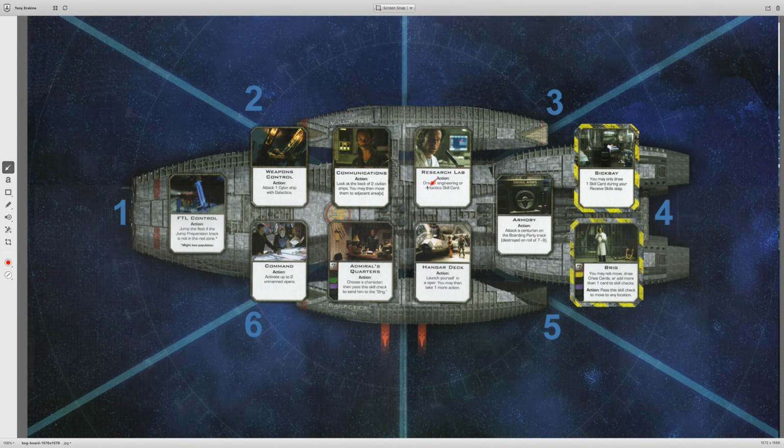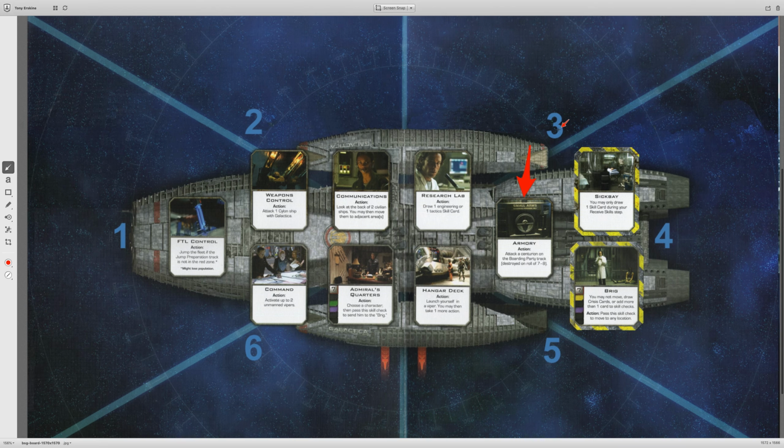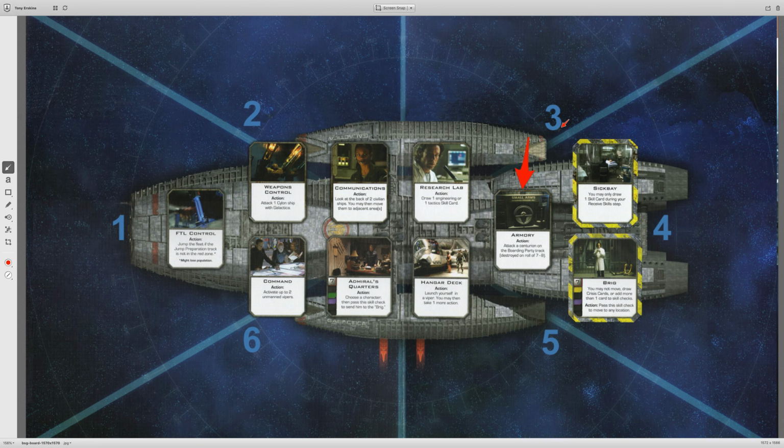Okay, so next we have the armory, the sick bay, and the brig. These locations are kind of special locations. Well, the armory not so much. The armory is really just for attacking Centurions on the boarding party track. Honestly, you never really want to have to be in here, but sometimes you are.